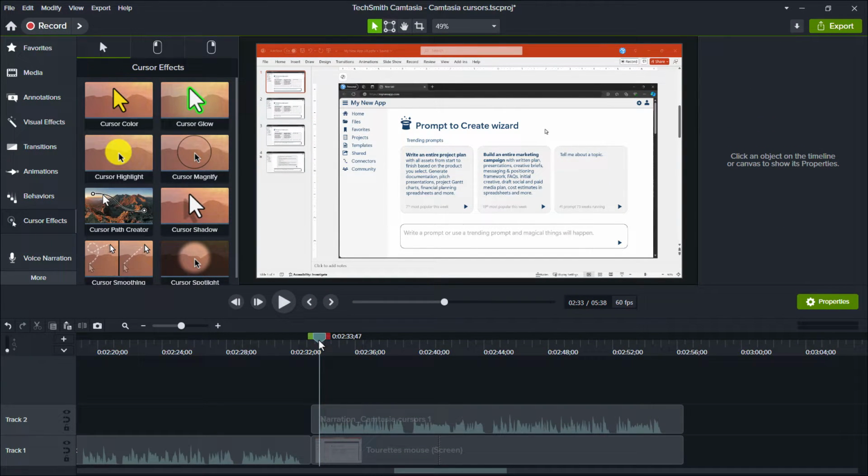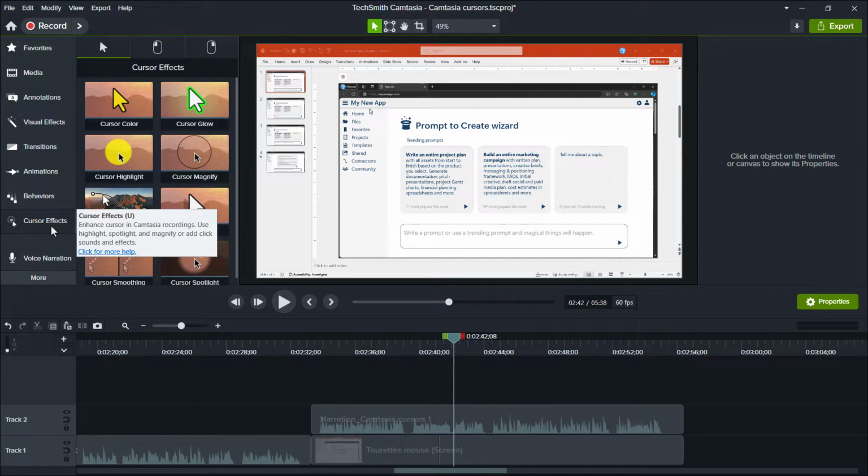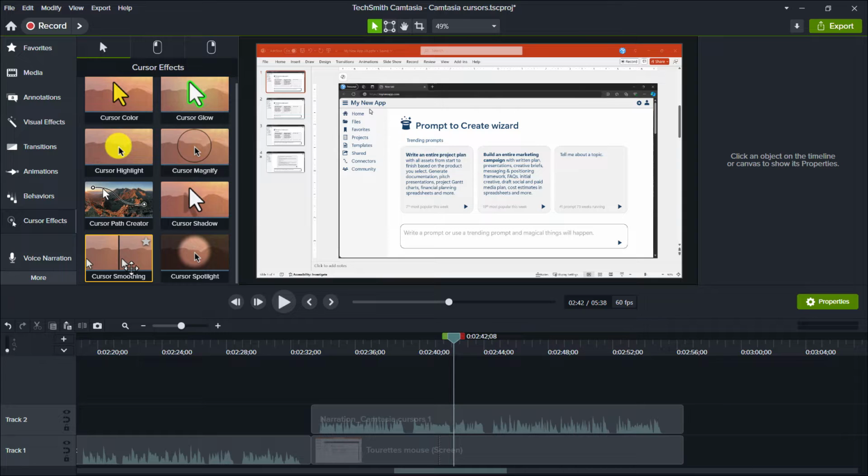Now, the thing that you would do to kind of start to fix this is you would look at the different cursors. And when I start moving over here, you'll notice that as I get to the My New App name, what I really want to do is just kind of park the cursor right there. And you can see that I've got cursor effects open. Now cursor effects lets me do quite a few different things. I can smooth the cursor, which is an option that I'll show in a second. And it's kind of built for that. I can create my own cursor path, and I'll show you that in a bit too.